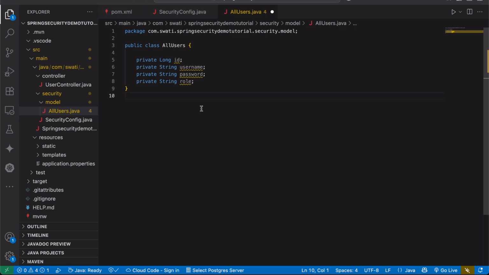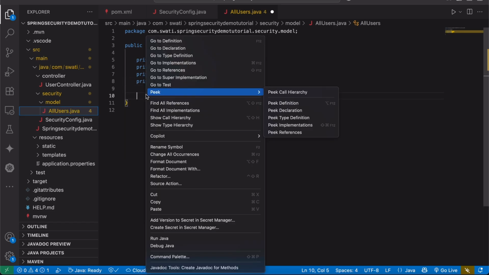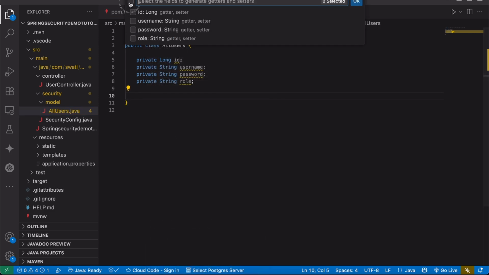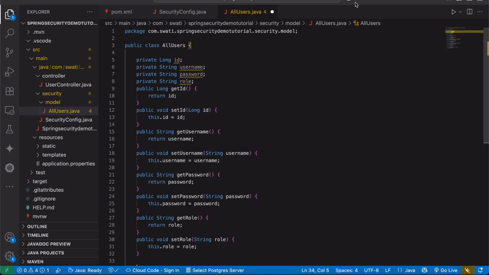Okay, so these are the four fields that we have: an id, a username, a password, and role. So we'll be generating getters and setters here. Source, action, generate getters and setters for all the fields that we have. All right, so this is all for this class.